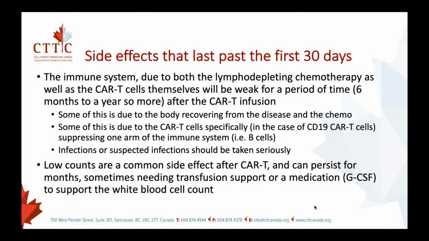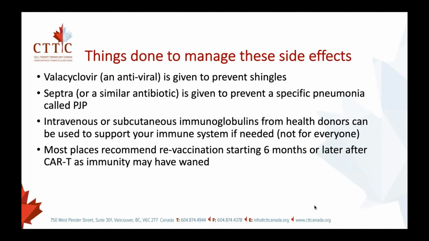Another side effect is really low blood cell counts after CAR T cells, and they can persist for months, sometimes needing transfusion support or a medication, something called GCSF or filgrastim, in order to support the white blood cell count so that you have enough white blood cells, red blood cells, platelets, etc., so that you can be safe.